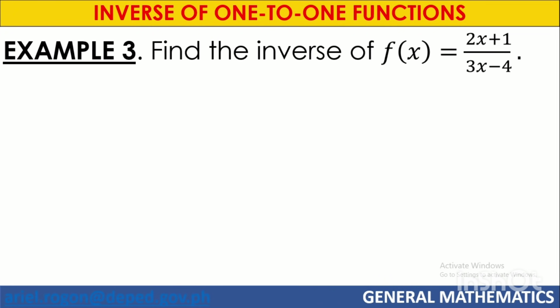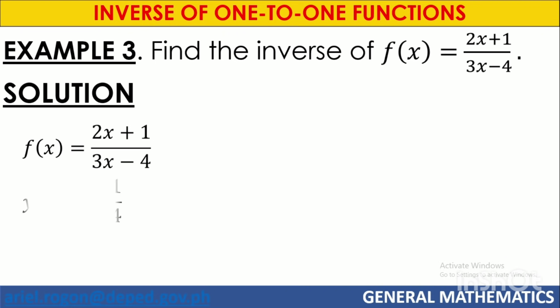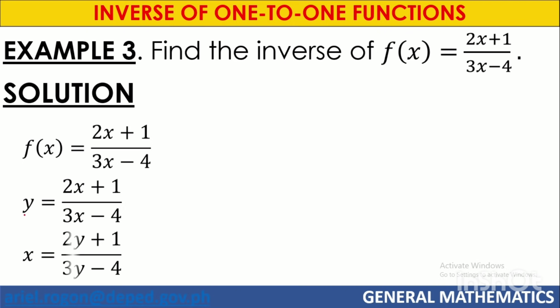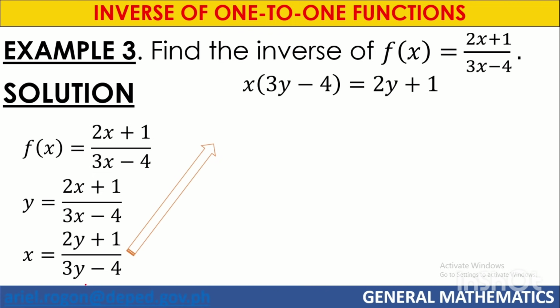Next. Find the inverse of f of x is equal to 2x plus 1 over 3x minus 4. So, rational to. Medyo mahaba-haba yung solution na gagawin natin. Unang steps, change natin yung fx natin sa y. Pangalawa, change the variable. So yung y papalitan ng x. Yung mga x natin dito papalitan natin ng y. Next step, solve for y in terms of x.